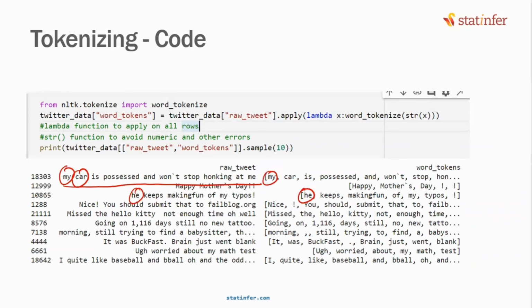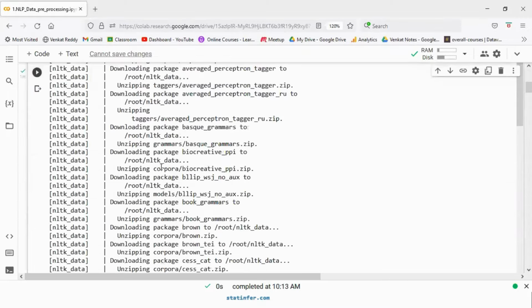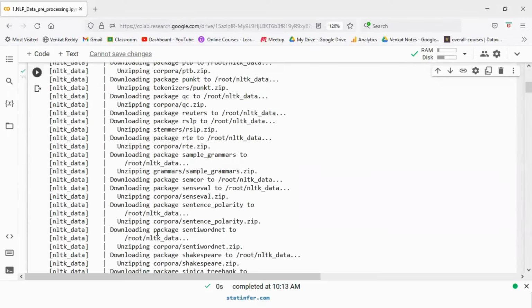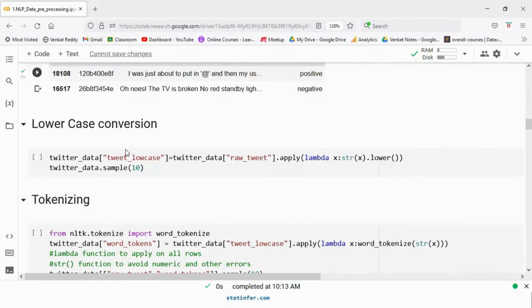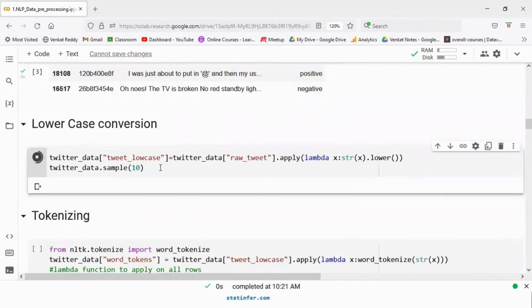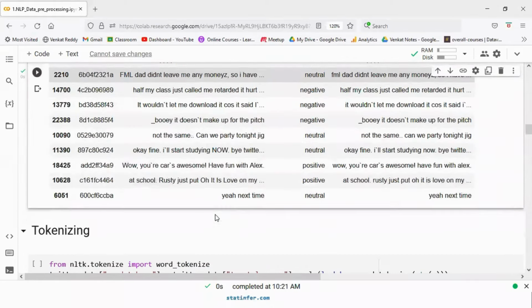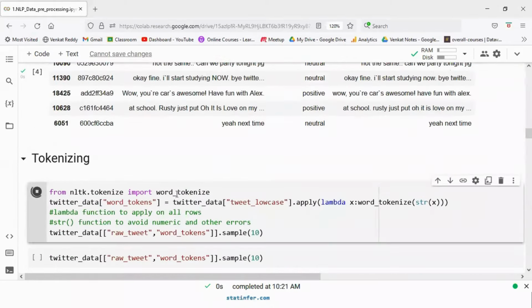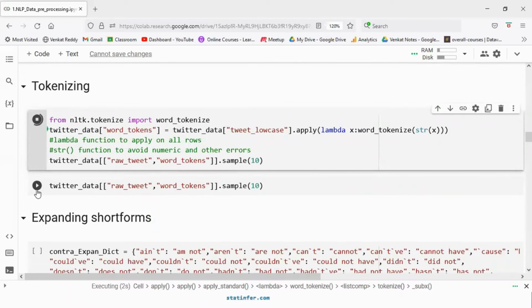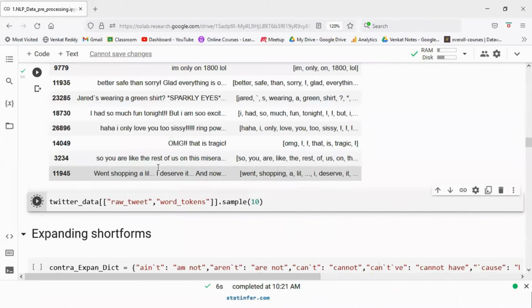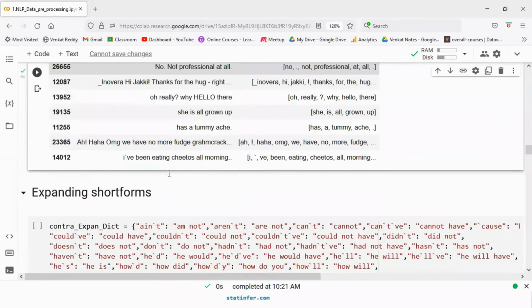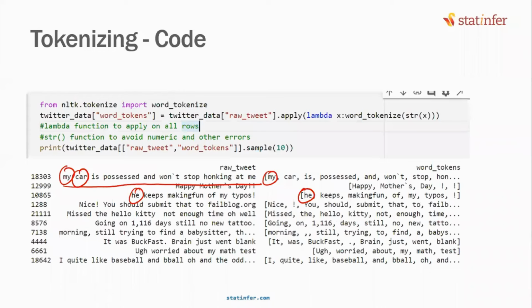Okay. Let us do these two steps. Go back to the code file. Don't go far ahead. Simply execute the first step, which is converting everything into lowercase. Looking at an example of sample 10 tweets and then tokenizing. These are not that hard to understand, isn't it? These are simple steps. This is not really a very useful pre-processing, but it is good pre-processing nonetheless, and it is not going to make a huge difference in your results. The actual pre-processing steps are coming up.